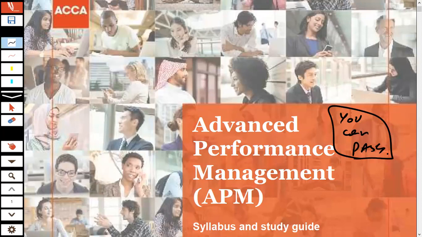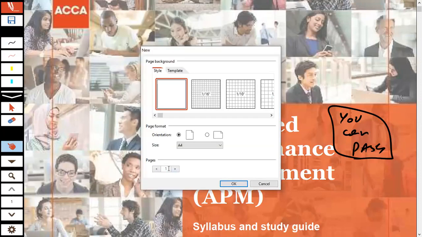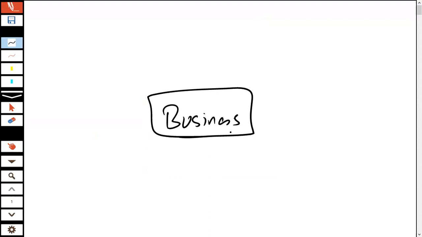Now let's start discussing advanced performance management. Let me guide you on what exactly we mean by advanced performance management. Now, first of all, if I talk about performance management, the way I explain it is I tell people that, look, assume that you are running your own business. And when you are running your own business, obviously you have an objective to achieve.